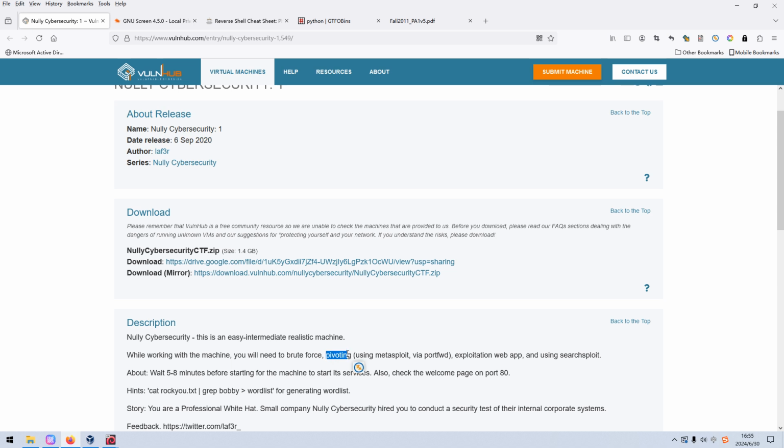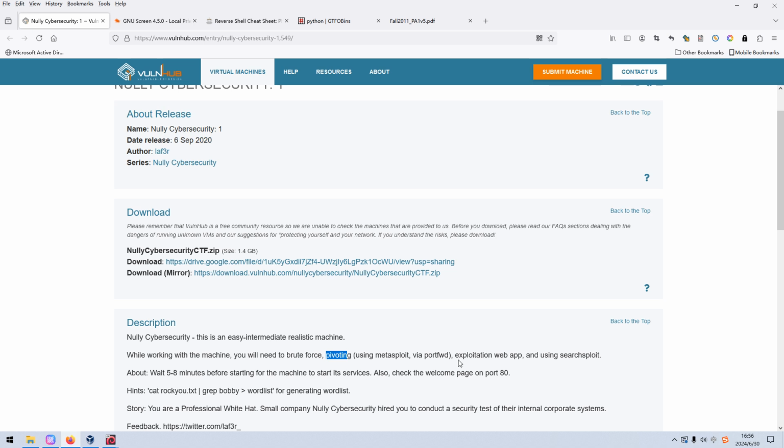I think you know what pivoting means, right? And we can use Metasploit to do such pivoting. For example, we can set up the portfwd with the meterpreter of Metasploit. However, based on my experience, Metasploit cannot work very well in this case. Afterwards, I will show you what I mean exactly, and it also involves exploitation of a web application. So there will be a lot to take.